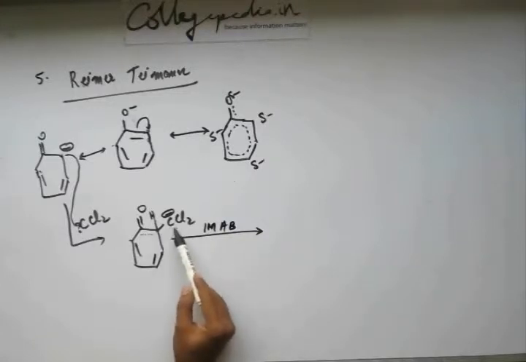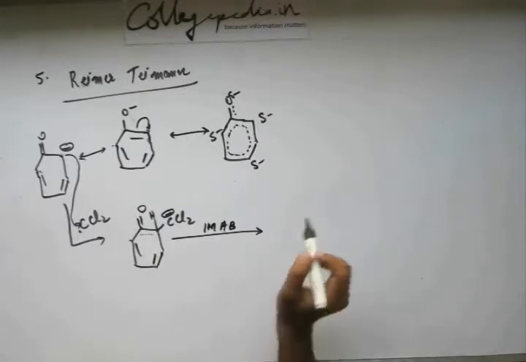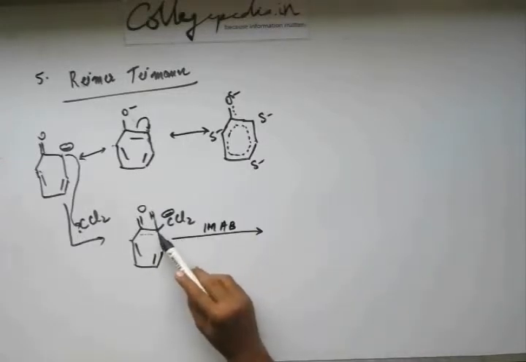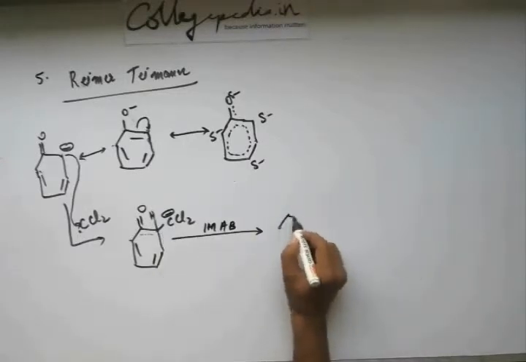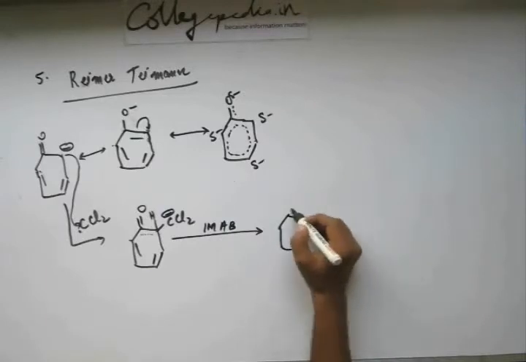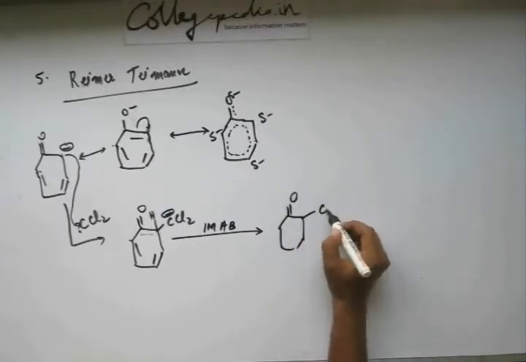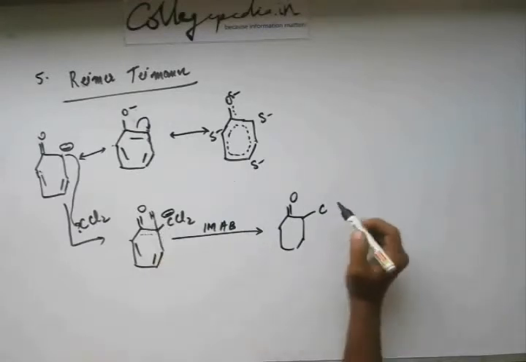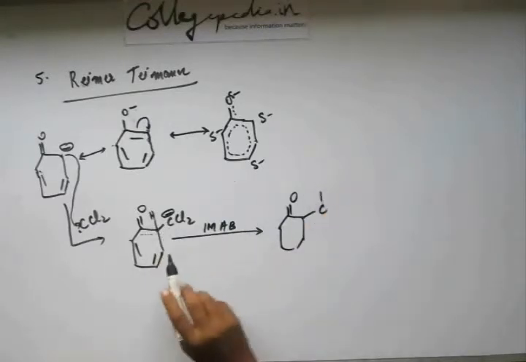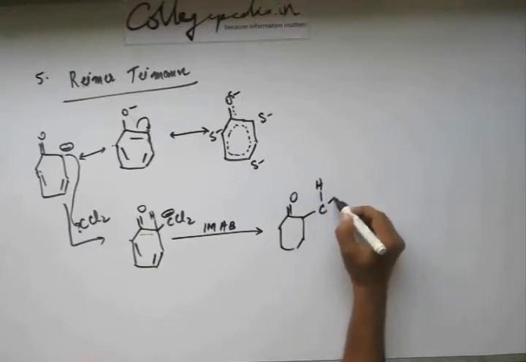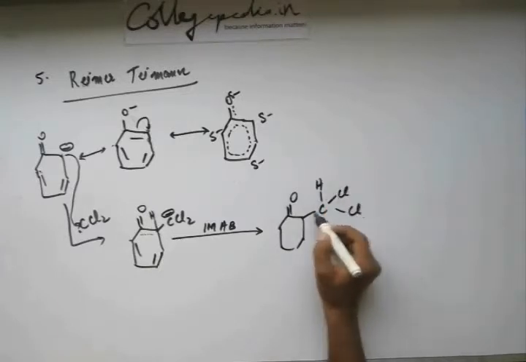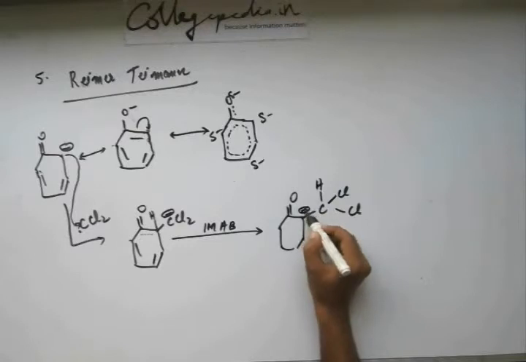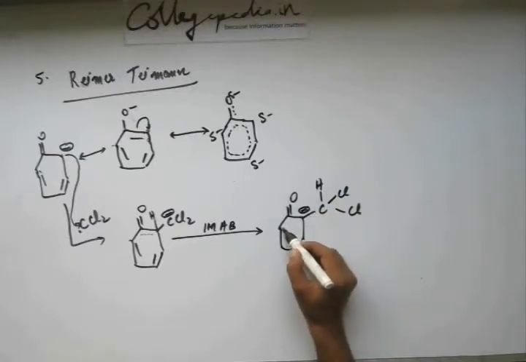This carbon loses hydrogen and this carbon gains hydrogen. So, this carbon acts as an acid and this part acts as a base. So, this loses hydrogen, so H plus will be transferred from this carbon to this carbon. So, what happens is, if hydrogen migrates from this carbon to this carbon in the form of H plus, then this carbon already having negative charge will form a bond with H plus and it has 2 chlorine. But this carbon, when it loses H plus, will gain a negative charge.